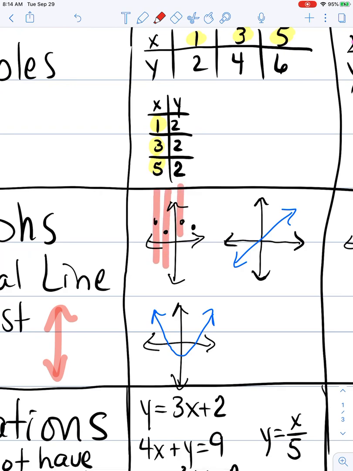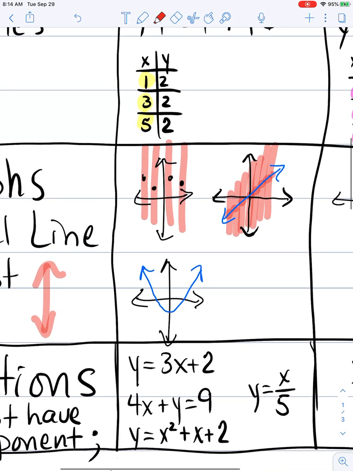So I'm going to take vertical lines, and do you see how only 1 point at a time touches that vertical line? That's why this is a function. It passes the vertical line test. Let's look at this one. No matter how many vertical lines I draw, this line only touches each of those vertical lines at exactly 1 point. That's why it's a function. Same thing down here. Now, it looks like it might touch it more than one place, but it doesn't. See that? So this is a function because it passes the vertical line test.